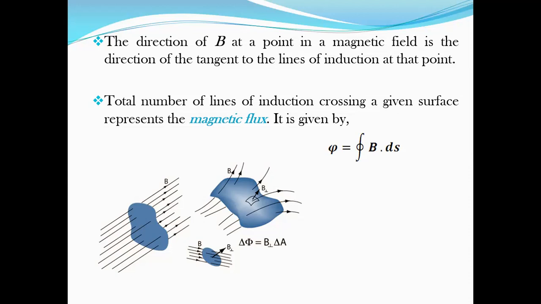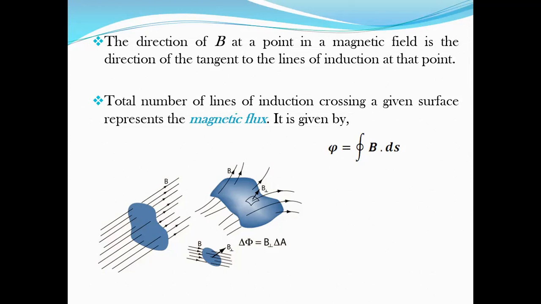You know that the dot product represents what? Scalar. So that means it is a scalar. Yes, that is a scalar. B dot ds, you know that there is a dot product and the cross product. The cross product represents a vector, so whatever we represent with it is also a vector. But here we have the dot product, B dot ds.